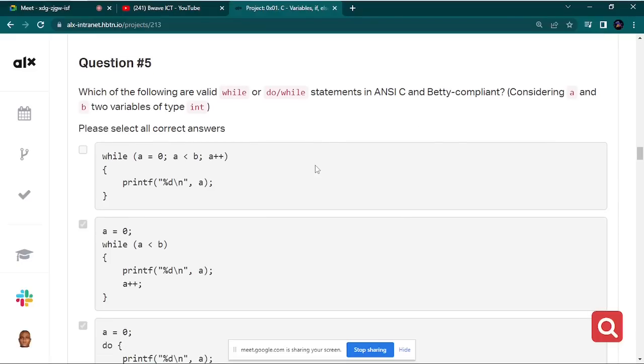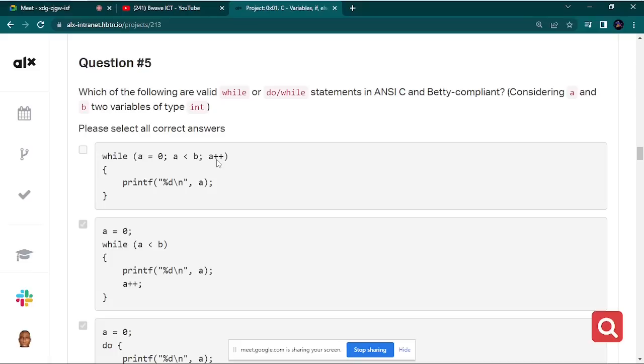Question 5. Which of the following are valid while or do while statements? While loop means while A is less than B, increment A plus plus.